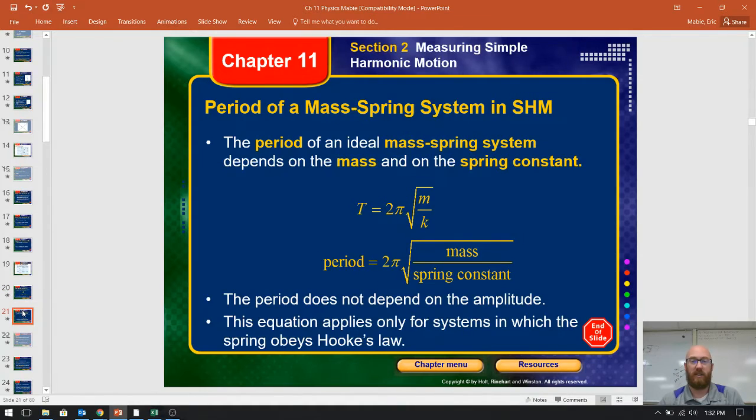That being said, the other part is for the period. You have another way to calculate it. You have 2 pi times the square root of mass divided by the spring constant, and this is only for when you have a spring being stretched. A little different equation, but it gets you the period of a spring system. Again, it's still simple harmonic motion. You should have those in your notes.